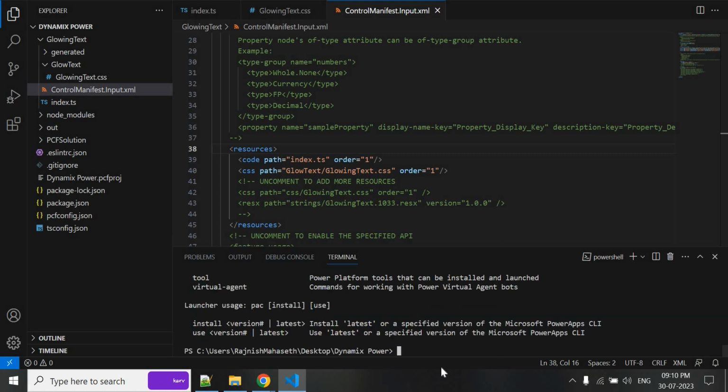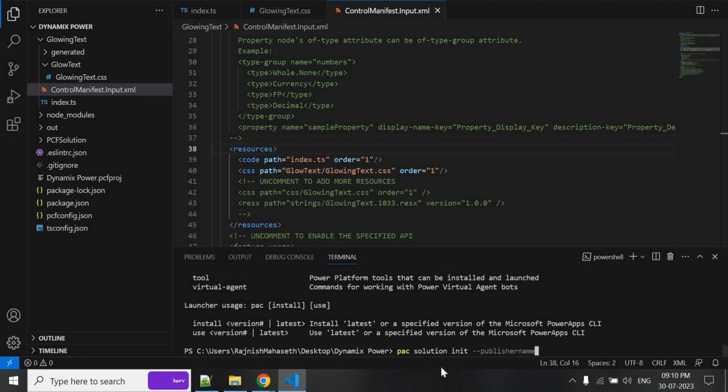Okay, and now let's initialize the PAC solution. These are the commands you can search in Google to find how we can pack the solution in PCF. That's how I also got it. So, initializing, and we need to set the publisher name.